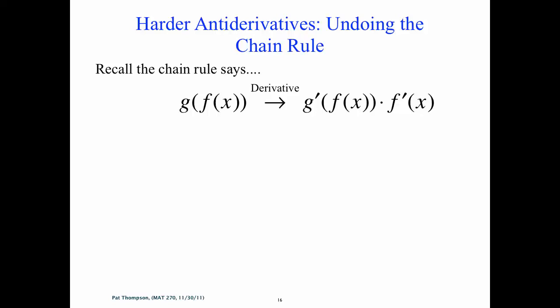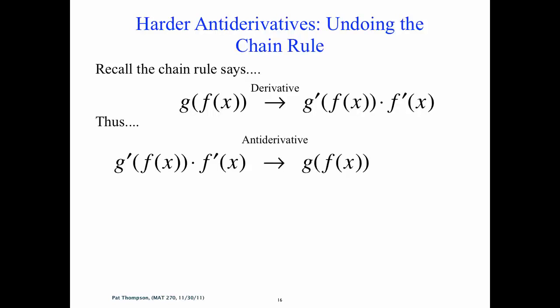You all got through Calc 1, you got through your mastery test, you had lots of chain rule problems. This should be very familiar. And you had some practice for today's homework. So if we're doing this as an antiderivative, we're looking for something of this form, right? We're on the lookout for something that has this form, like the result of the chain rule. And the antiderivative is we're going to put it back together to its original g of f of x.